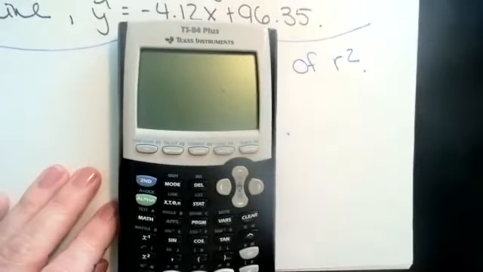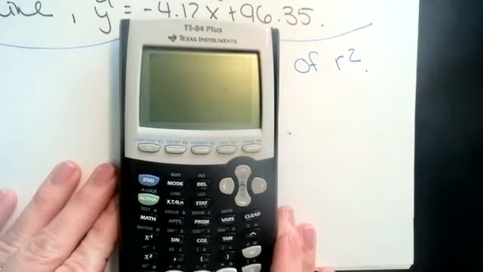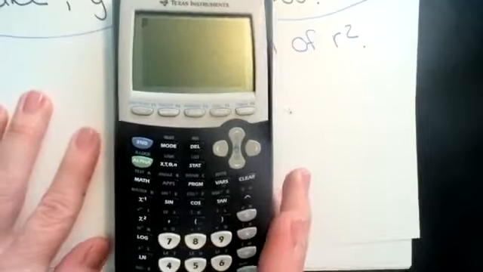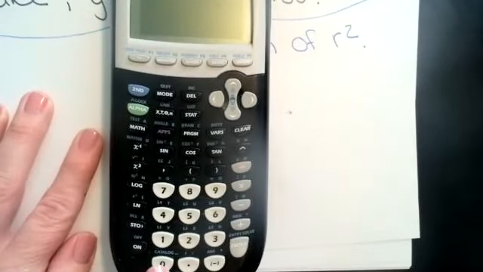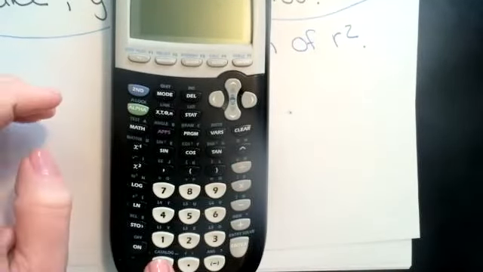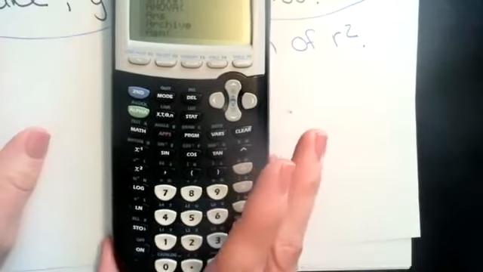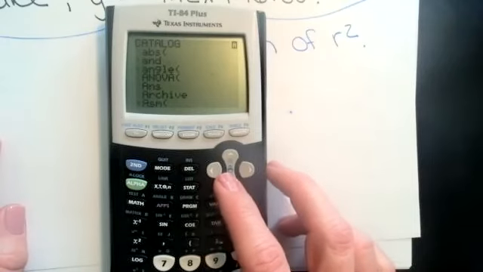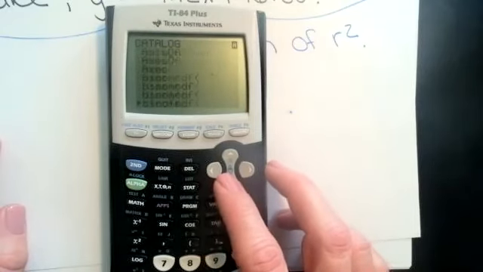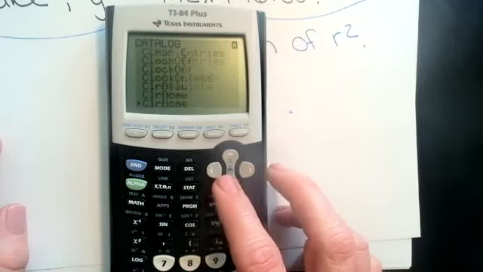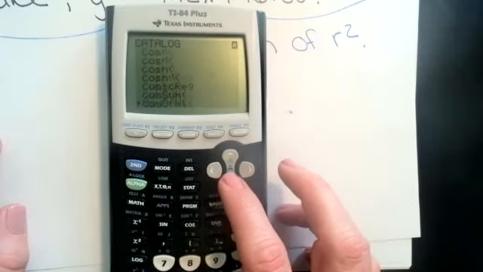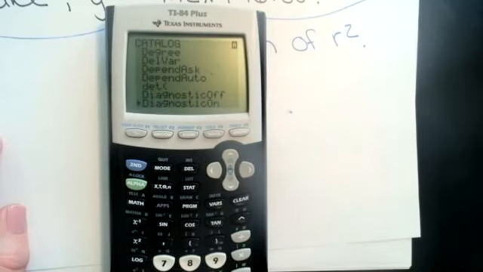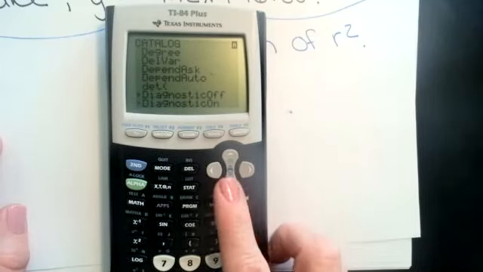So when you're looking at your calculator, so I'm just going to turn it on. I'm actually going to go to the catalog. So the catalog is actually right above 0. So if you hit second and then 0, you get this catalog. And I'm going to arrow down all the way to diagnostics on. You think it's not that far, but actually it's quite far down. Here it is, diagnostics on, it's the very bottom option right there. And then I have diagnostics off.